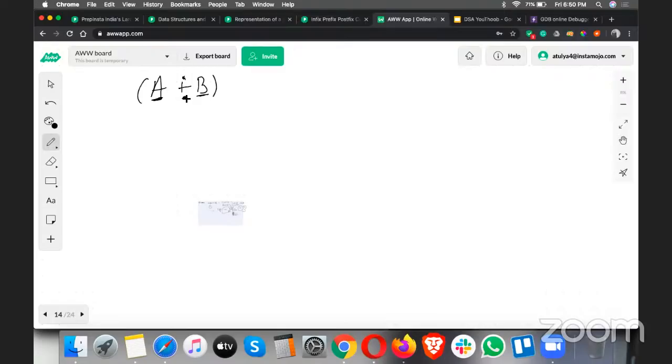When we shift the plus here, it becomes AB plus. This is called postfix notation.